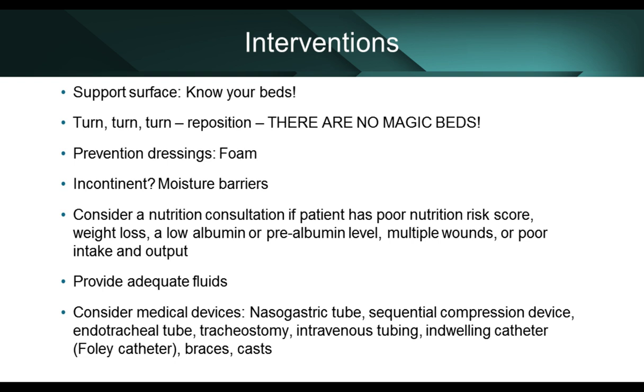Providing adequate fluids. Also consider medical devices. Mentioned on this patient, she has a Foley catheter. Make sure she's not lying on it. Making sure, if she's got an NG or whatever, if you're putting your SCDs on, your sequential compression devices, do they adequately fit? If you've got ortho in your organization, braces and casts and splints need to be removed so that you can look underneath them on a routine basis.